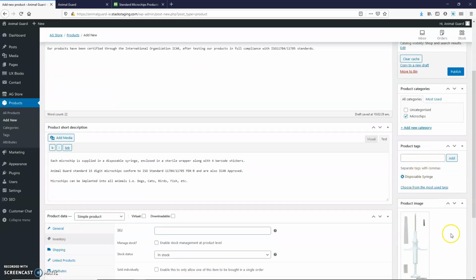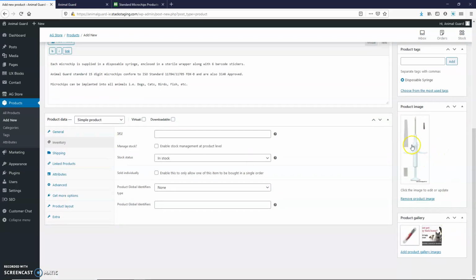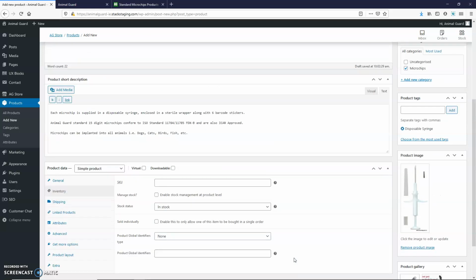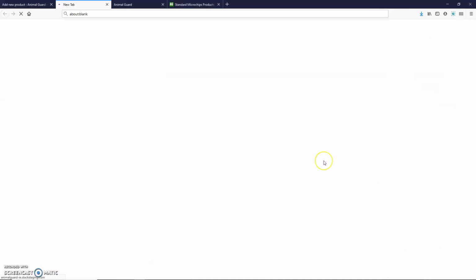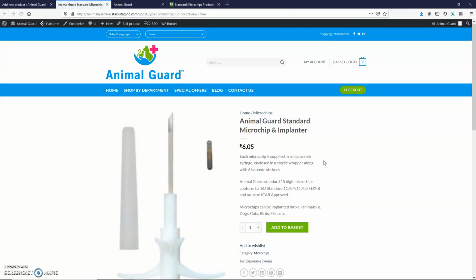We've added a product tag to the product, and we've made sure that our main image and any additional images have been uploaded. So we're now ready to publish, but you can also preview the product if you like. Just click on preview and that'll bring it up.